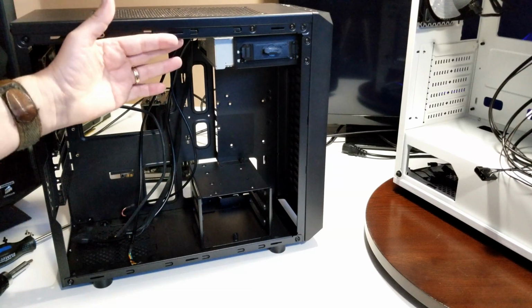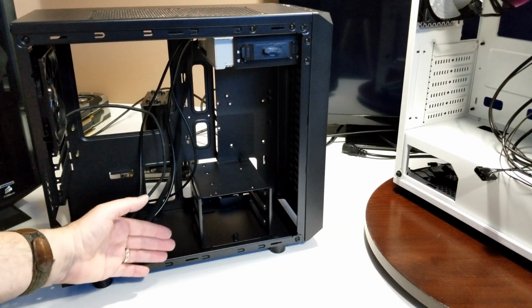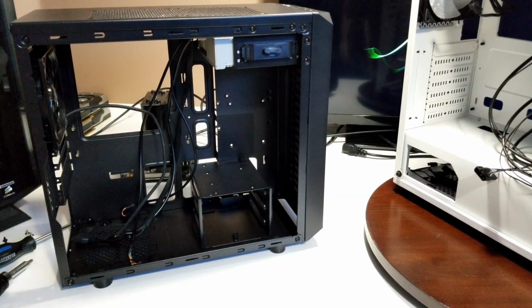Especially if I can find the same case, because it does come with a windowed front, so you can see inside. If I'd had that, I probably could have sold this long ago. Unfortunately, people want to see the bling today, and without being able to see it, they don't want anything to do with it. So that's too bad for this case, because it was a great case. We're going to move over and put everything in the other case. So we're going to move this away, and we're continuing on.